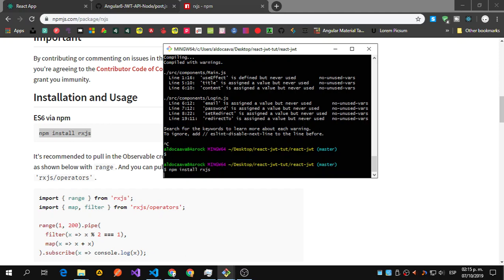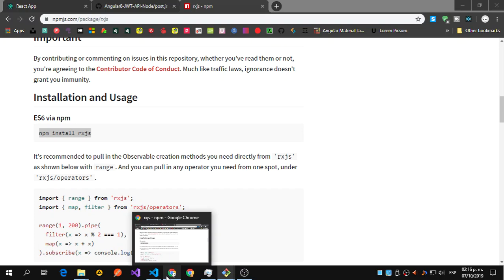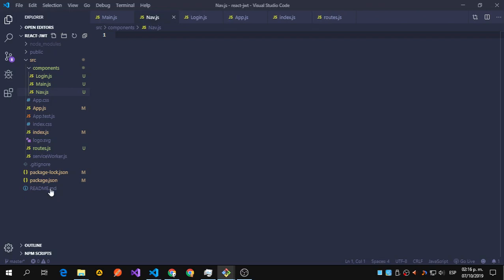This should mark the beginning of the RxJS race in React for us. So let's wait for this to be installed. I already have my RxJS tutorials with Angular, so it's essentially the same.